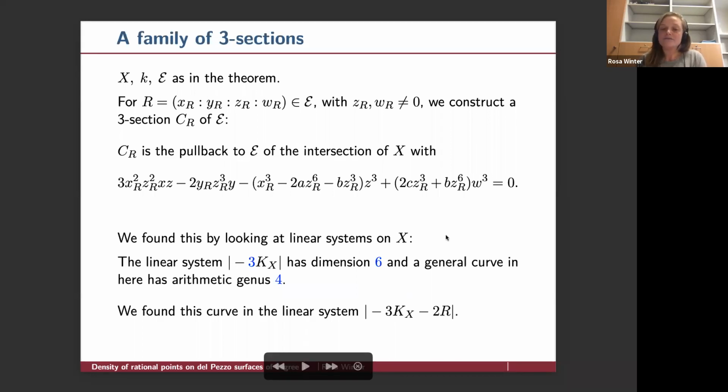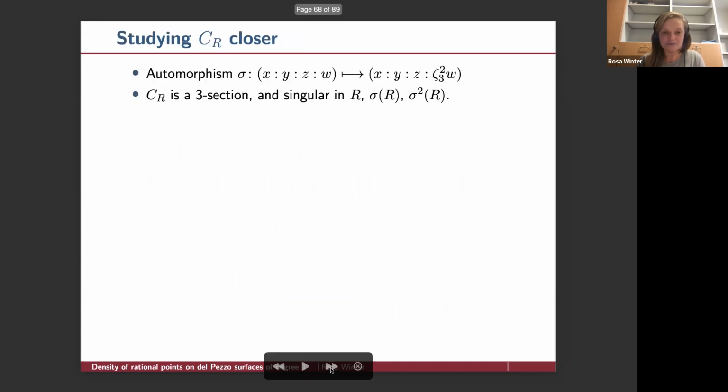Then we try to look for curves in there with 2 more singularities. In general, the curves there had genus 3 because of this singularity. But if they have 2 more singularities, they would get genus 1 or even lower. So that is how we started looking for this. And this curve just came out of the generators for this system, and it turned out to have multiple singularities like we needed.